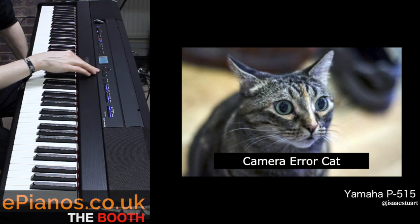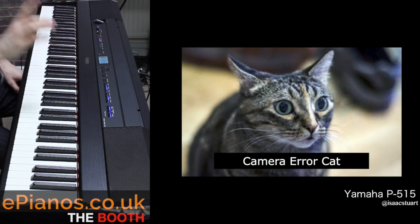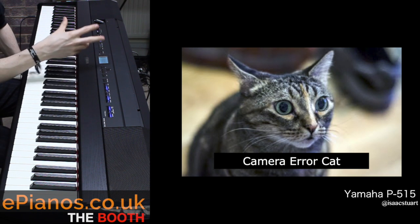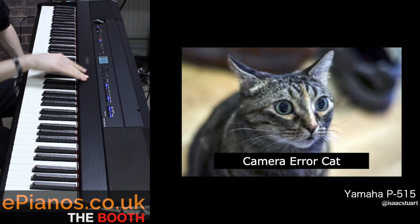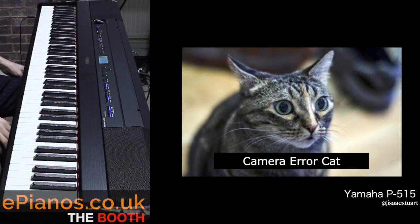Why not? Let's change to a light pad this time. Oh, nice. I'm going to put a piano with that one, so I'm going to change it. I'm going to go up to this top voice, and it's as easy as pressing the piano button, and it gives me the CFX Grand by default, but I'm going to go to, let's use one, Studio Grand, which is a really nice one. Perfect if you're playing live, because it does cut through really nicely. So let's give it a go.